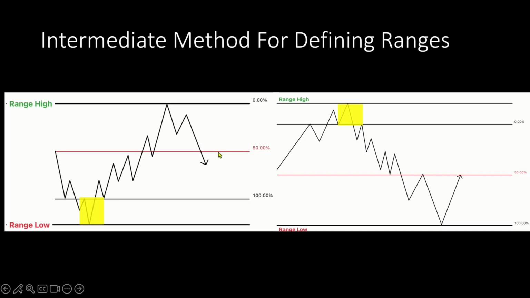You might be wondering, how could this be useful? Well, if we know that a high is likely to form in this area and we begin to see signs of that high forming, the moment that price begins to show those signs, we can look to short. What can we target? Equilibrium of that range, at least.